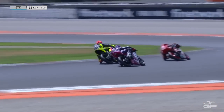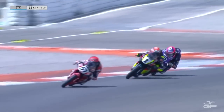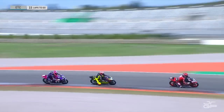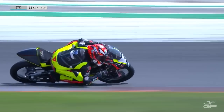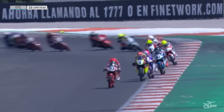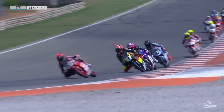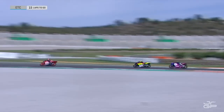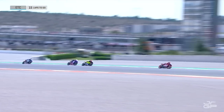Pini on the inside at turn 8 of Ferrandez gets that done. The thing is, too much battling, as we saw in the opening race today, without giving too many results away in Junior GP, too much battling, and we're going to get a bit of a strung out field. We got a crash at turn 4 for Gonzalo Perez, who has gone down, along with the 72 of Eduardo Liguri. So the Passini Racing team rider and the team Larasport rider down and out, but both are okay.